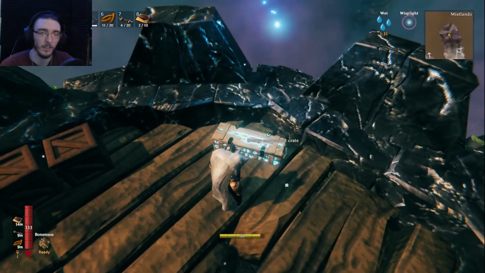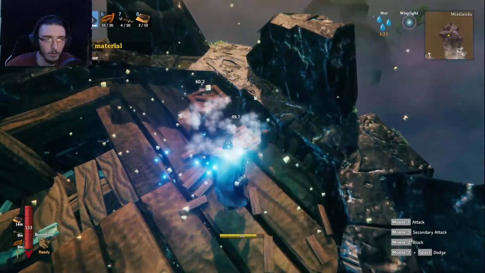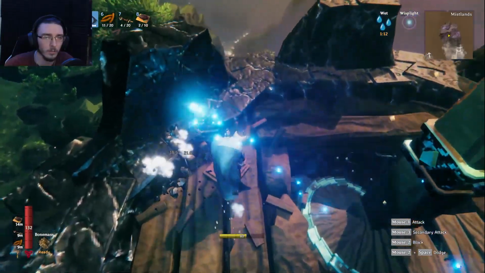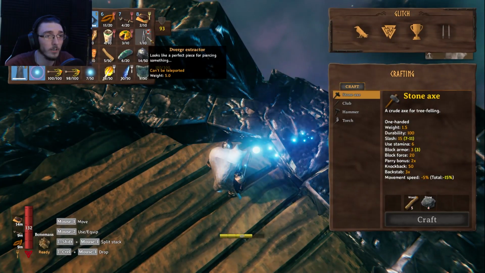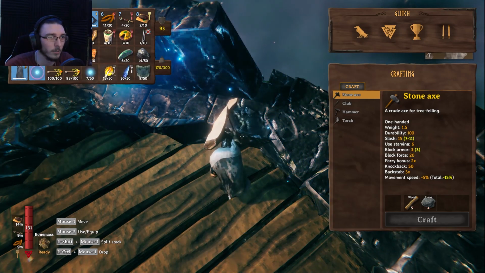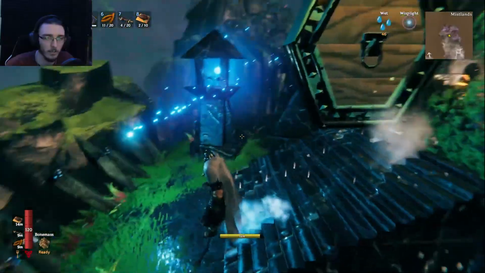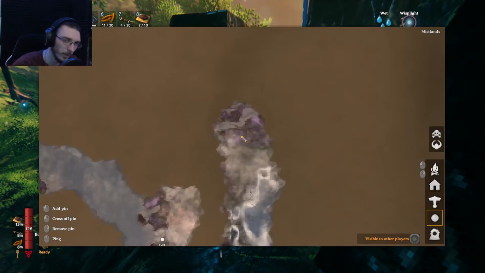Even though everybody here is dead. Do I have a component crate? Can I break these since no one's here? Oh, soft tissue. That's what was also down there. Nice. Oh, Dverger extractor. Looks like a perfect piece for piercing something? I know exactly what. Interesting. This is very cool. Okay, so that was everything here. Cool. Keep exploring, I guess?